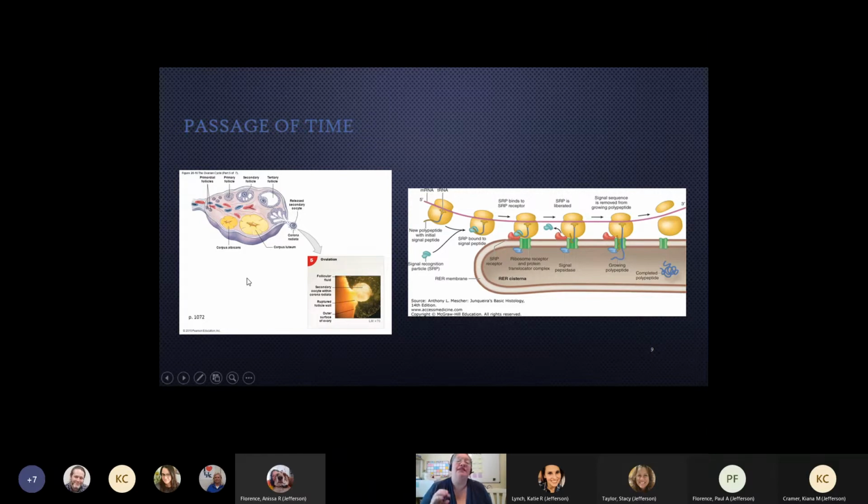So Lori Garrett writes in her booklet that she really realized that this is a common misconception that students have when a student said, does ovulation always occur from the right side of the ovary? And she thought that was a hilarious question because these follicles are all throughout the ovary and they're going through various stages of this maturation process. But these 2 figures do indeed show the release of an egg from the right side of the ovary. The student was thinking that this follicle moves through the ovary rather than this being shown as a process or a set of steps in sequence.